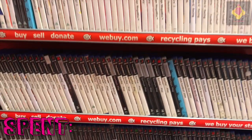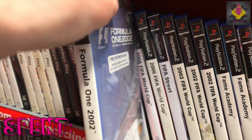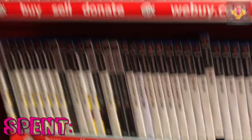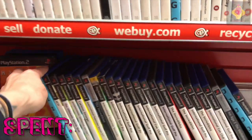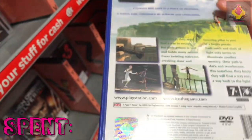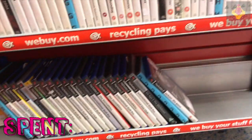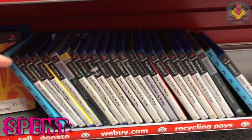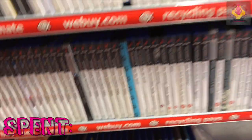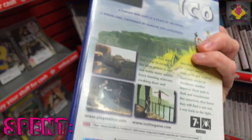Over to the PlayStation 2 selection — everything looked so neat, which is rare for CEX. Even though everything's in alphabetical order at my local CEX, things are such a mess, but this one was really nicely organized. There's plenty of Eye Toy stuff in there. This is what I picked up for £10 — it usually goes for £20 and up, boxed complete in really nice condition. With the re-release of Shadow of the Colossus on PS4 I figured I'd add it to the collection. £10 — good price or bad price, let me know.